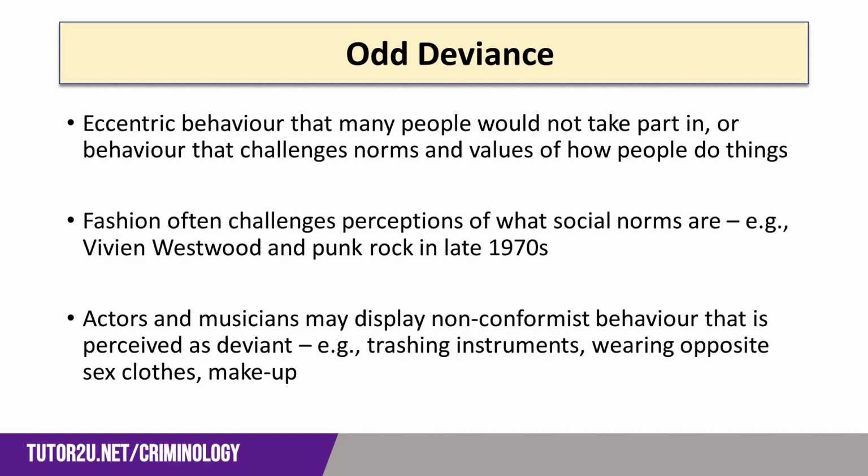Other artists and musicians can also be seen to demonstrate odd deviance, acting in ways that aren't the social norm. From David Bowie in the 1960s to Harry Styles recently, there have been trends for men wearing women's clothing and makeup to challenge social norms. Many bands and musicians have also destroyed expensive instruments after concerts, something which at the time was seen as unreasonable and chaotic behaviour, yet not illegal. Hence, it is odd deviance.